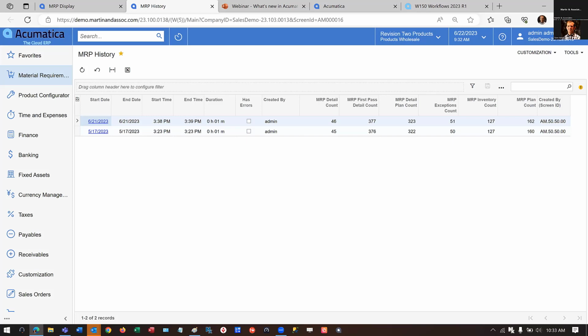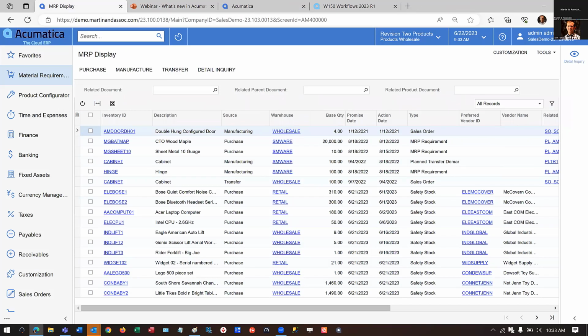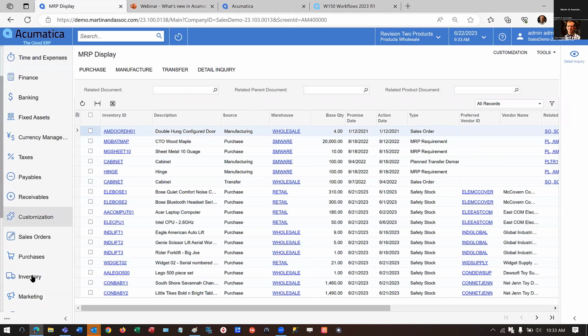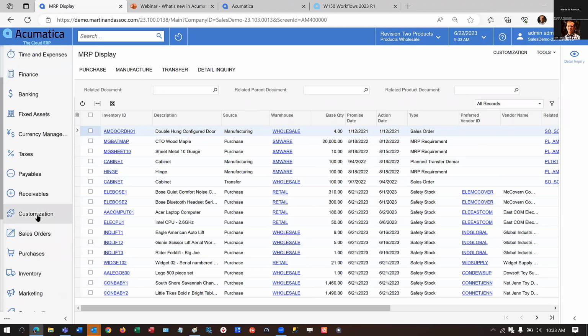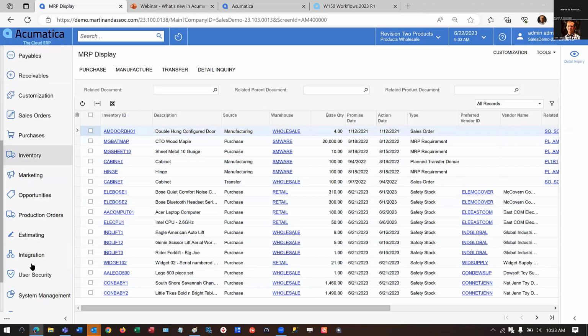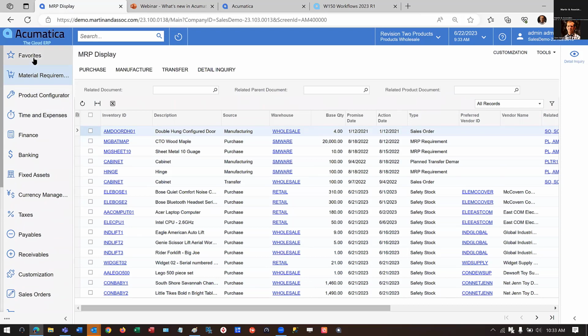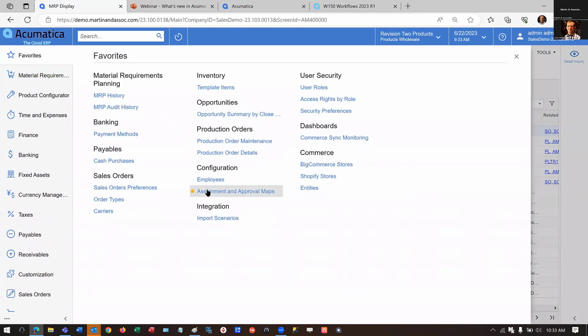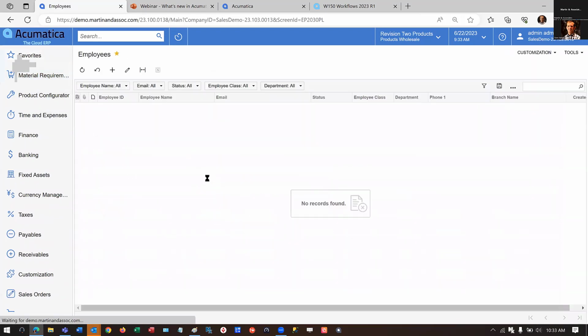That's all I had with respect to manufacturing to keep us on pace. We're going to take a look at some general usability functions that Acumatica added into the financial core. But we are going first to an employee record to get a feel for Acumatica's enhancements to approval maps. Let's get to, well, I have it right in my favorites, so we'll just go into employee record.